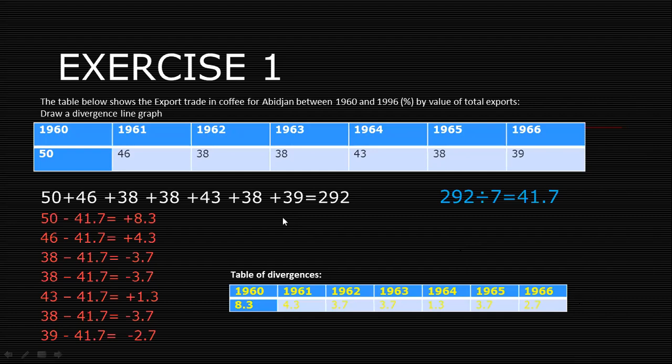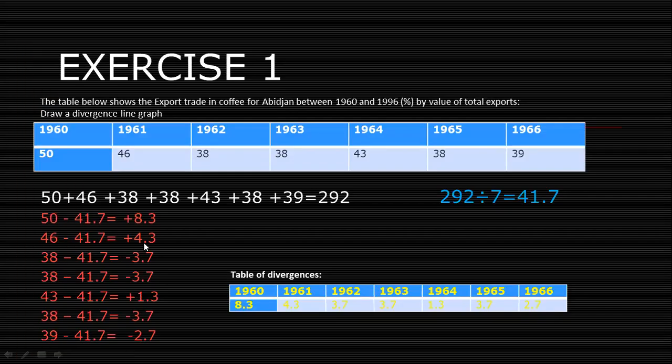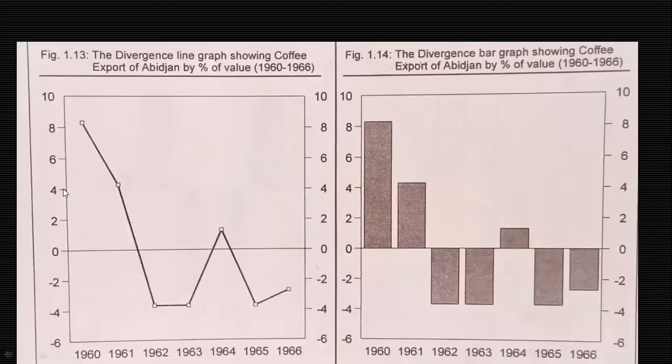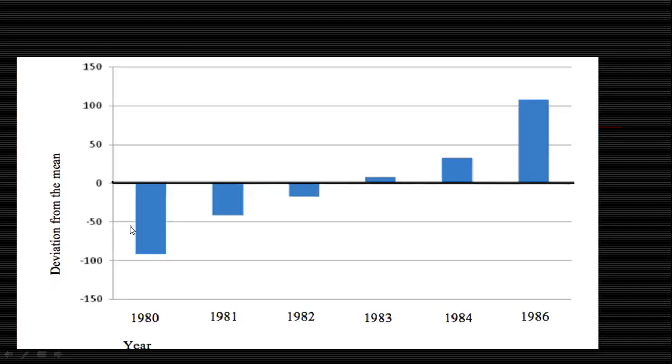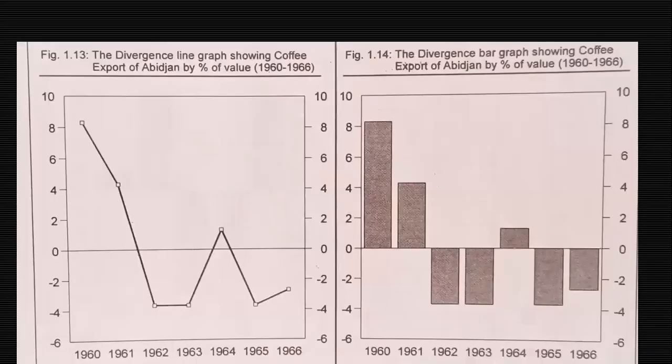Okay, Kale Wasinja, I think you have done us a good service. So we're trying to explain all of these things. Here we have said that you now start plotting. So we have plotted for 1960. When you go to 1961, the figure they have told us to plot is 4.3, which is positive. So we shall come and get our 4 here. Now the next one is negative 3.7, so when we plot 3.7, it is for 1962.